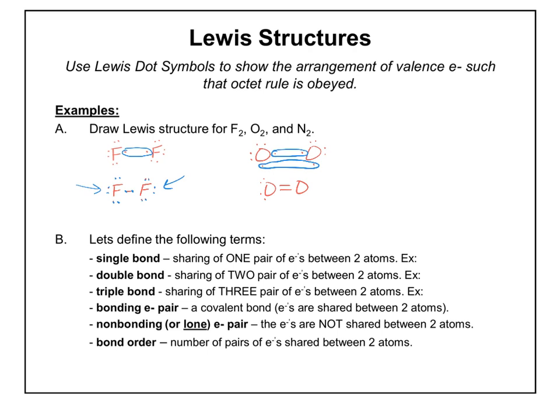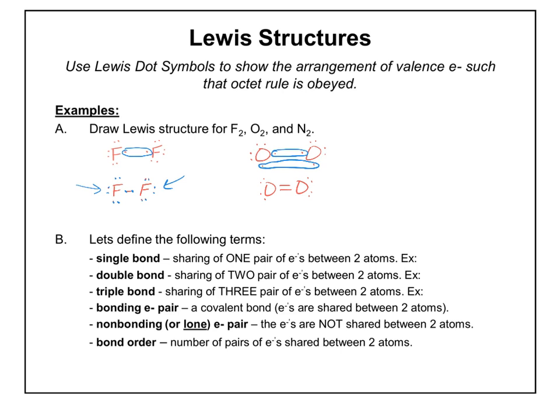I put them in diagonals because electrons are negatively charged, as we know, and they really don't want to be near each other. Then they can be together as a pair, but the pair wants to be as far apart as they can be from the other electrons. So I put them in diagonals. You don't have to put them that way, but we typically put them in diagonals here when we have that double bond. And so there's my oxygen molecule.